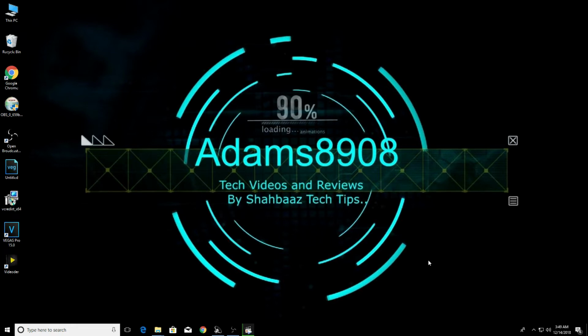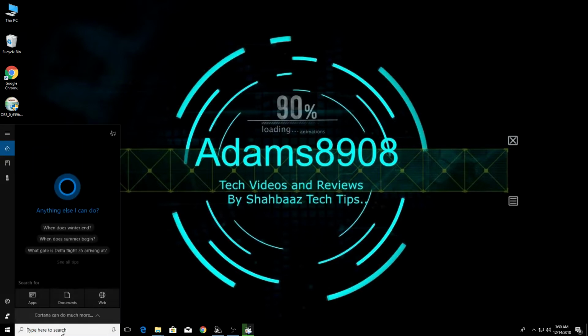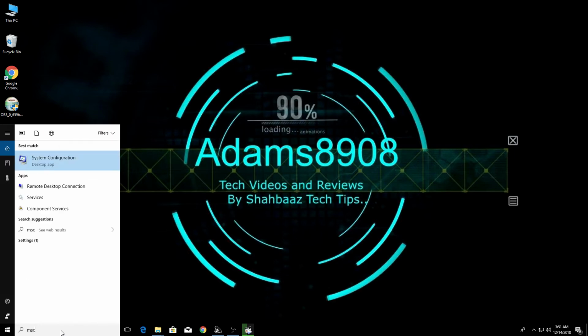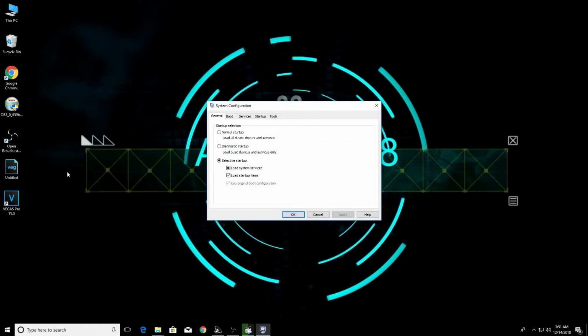So in order to search for those services which are running at the background, you first have to go to the search box and click, and now you have to type in msconfig, and I'm going to type this in the description. So M as in Mary, S as in Sierra, C as in Charlie, O as in Oscar, N as in November, F as in Frank, I as in India, and G as in Golf. So once you type this, you get this system configuration search result. You're gonna have to click on system configuration. It will bring up this box which says system configuration.